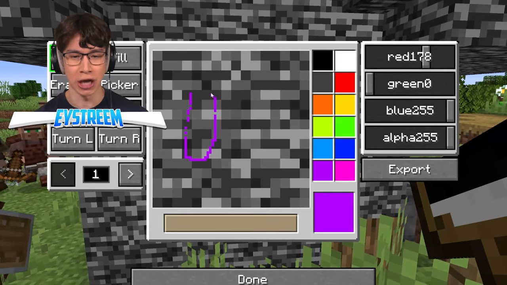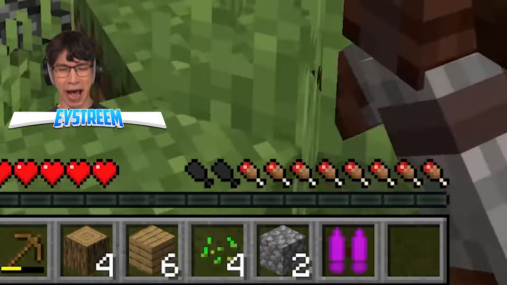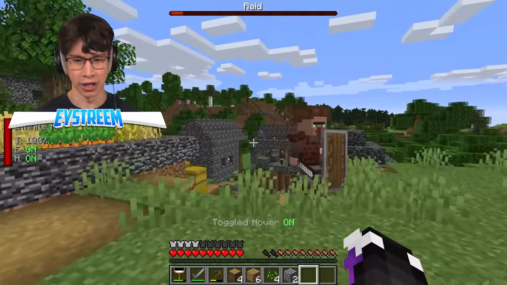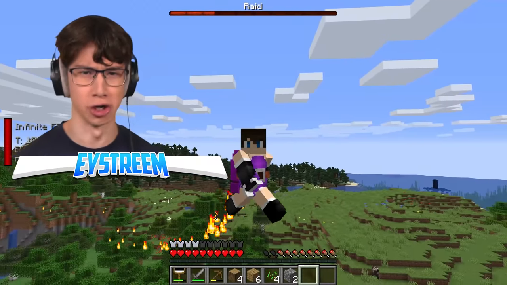So I want Amethyst jetpack. Is that a real thing? I do not know, but you know what? I can draw it. It's about to be a real thing. Boom, give me my jetpack, baby. Let's chuck those on. Ooh, how do we use this thing? I really don't understand. Oh, took off. Bro, I can fly. Is it a plane? Is it a bird? No, it's Eystreem in a dress.